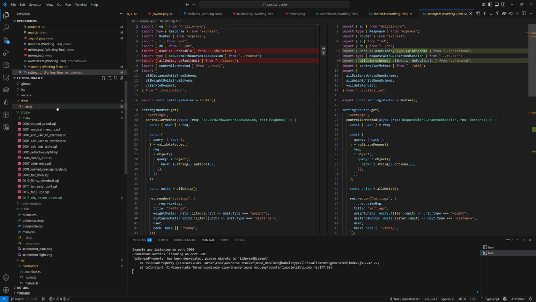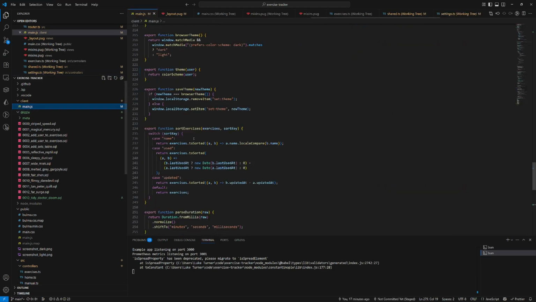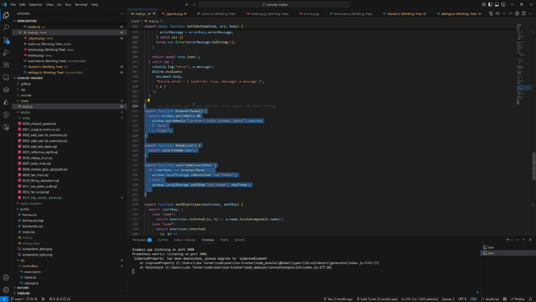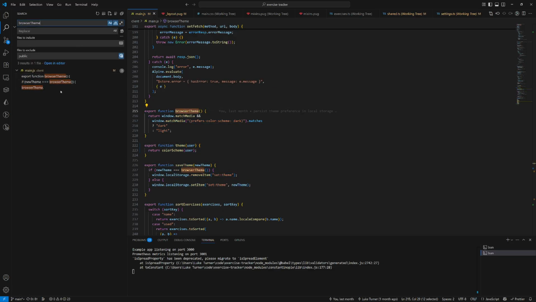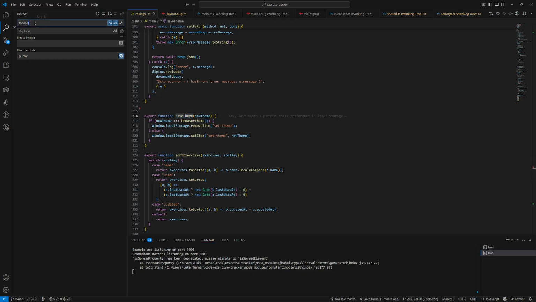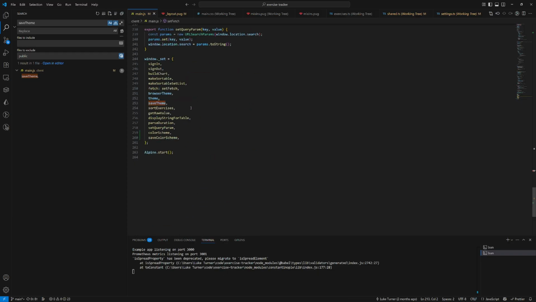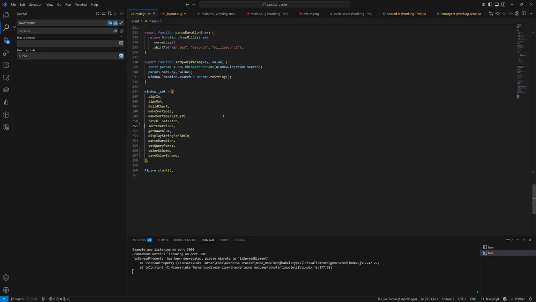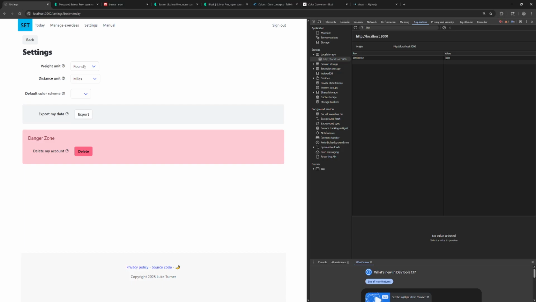I should delete, I don't know if I did already or not, the code that we're no longer using here. These don't need, right? Like if I search for browser theme, yeah, we don't need that. If I search for theme with the parentheses after it, yep, don't need that. If I search for save theme, yep, don't need that. Okay. And then down here, we can get rid of those three things too. Okay. Cleaning some stuff up.